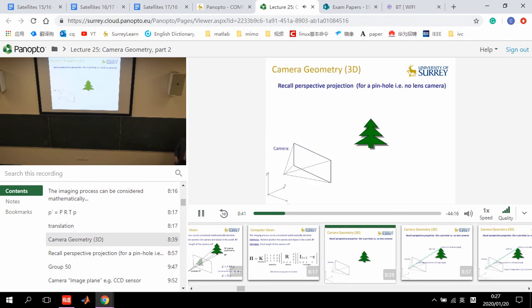Okay, so let's move forward and think about that system in a bit more detail now. So now I'm going to attempt to draw a 3D diagram instead of a 2D diagram. So we're going to have the X coordinate in it as well now, so the Y and the Z.